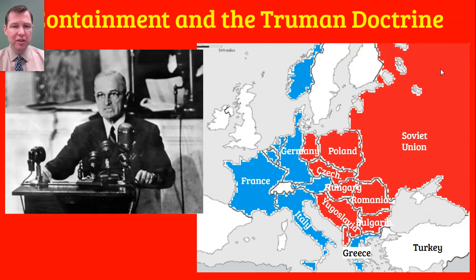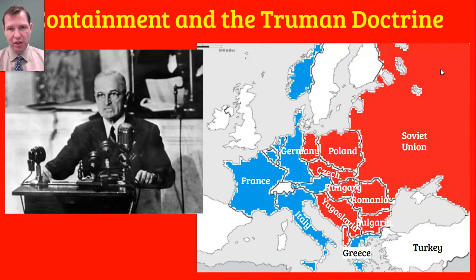Had he done so, perhaps the reaction of the United States and the rest of the free world to the building of the Iron Curtain and his violations of the Yalta agreements might have been less alarmed. We might have still disagreed. We might have still been upset that the people of Eastern Europe were not going to be free, but it might not have generated the kind of fear that it did in the United States and in Western Europe had he made his intentions more clear.